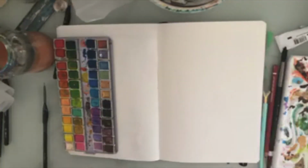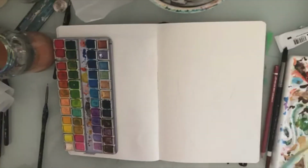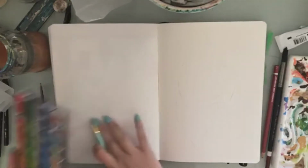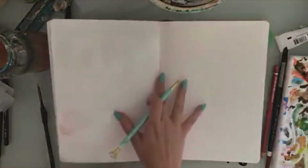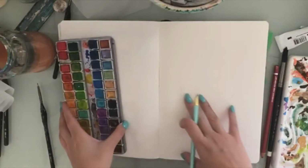Hello, artists. Today we're painting an owl. It's an illustration, so it's not going to be realistic, but it will be a quick sketch in our sketchbook. I'm using my art supply sketchbook, and I'll be painting with gouache.